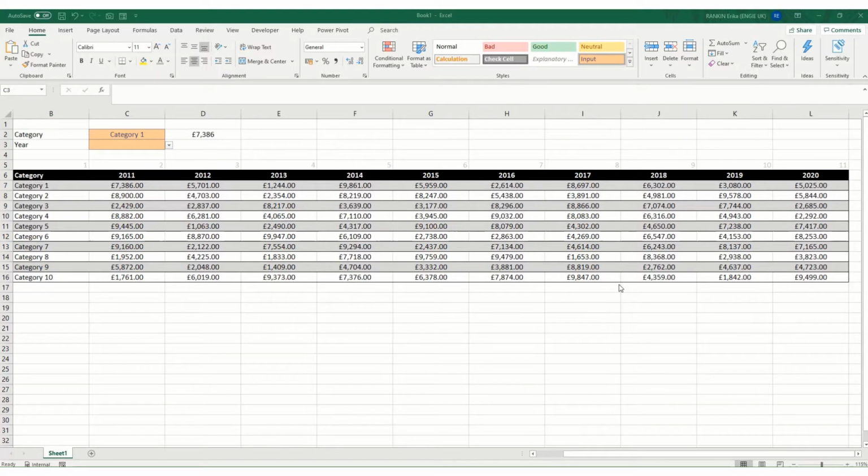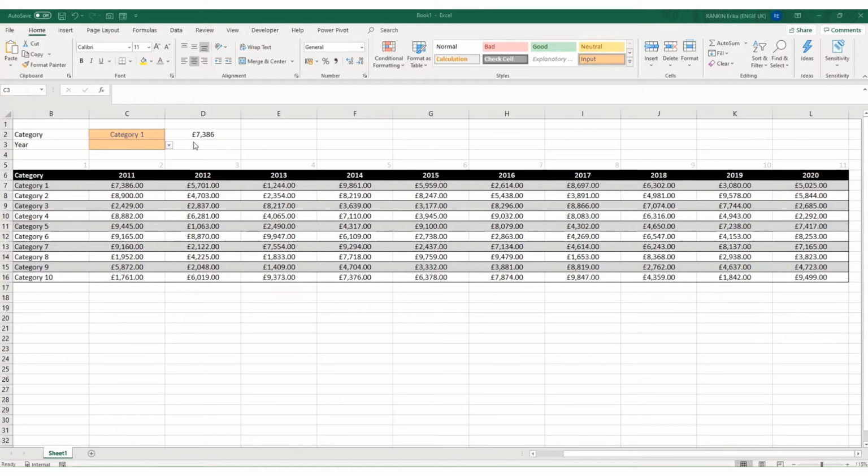In today's short video, we're going to look at HLOOKUP. Now HLOOKUP is a function that works in the exact same way as VLOOKUP, which we looked at in an earlier video. VLOOKUP essentially allows you to look up and retrieve data from a specific column in a table, and HLOOKUP works in the same way, except it allows you to look up and retrieve data from a specific row in a table. If you're wondering about the V and the H in VLOOKUP and HLOOKUP, V stands for vertical and H stands for horizontal.